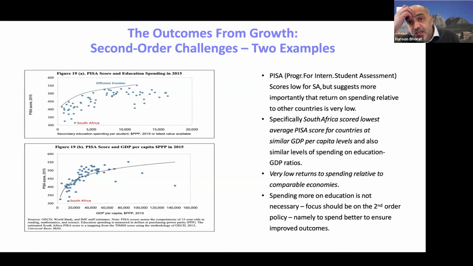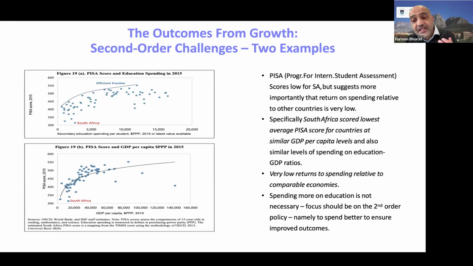And so the second order policy question we always have to have, and you can see these second order questions play themselves out in every other arena in government policy. So we often talk about matric pass rates, absolutely the most ridiculously useless indicator. Matric pass rates mean nothing. You can choose many indicators that matter, but one of the key ones is, number one, the university entrance pass rate. Number two is the mathematics pass rate. Number three is to make sure that the denominator is right, in other words, control for dropouts. So as a proportion of all students that started grade one or grade R, what was the pass rate in maths, in science, and so on.